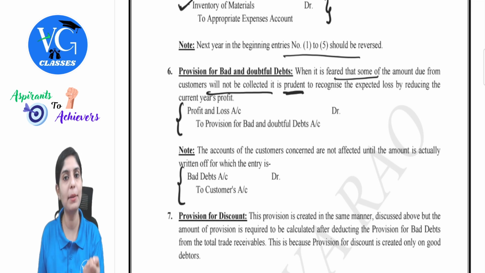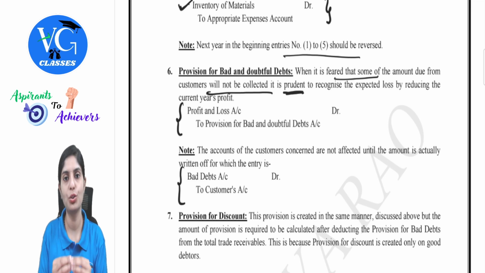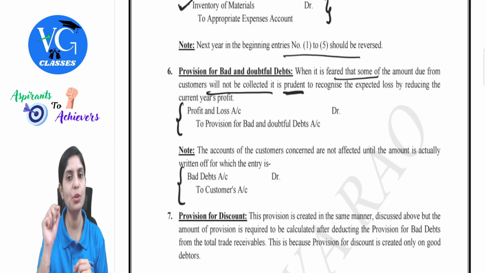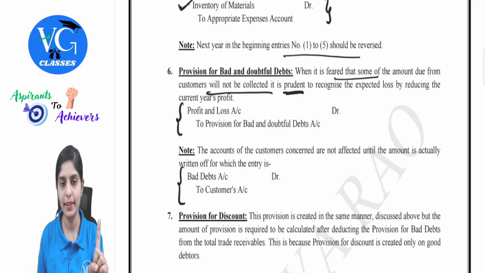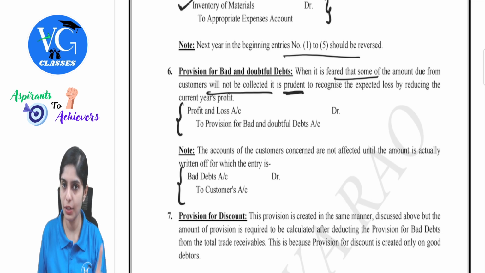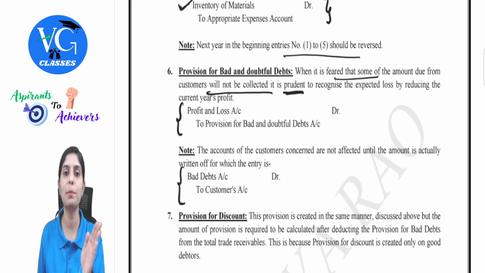So bad debts is happening because of some debtors who are not ready to pay, correct? So I will have some debtors balance. So what will be the treatment for bad debts appearing in adjustments? I will reduce it from my debtors. This is one treatment. Remember, I told you whatever items come in adjustments will have two appearances. So one, I reduced it from the debtors. One more, because it is a loss, it will appear in your profit and loss account. This was a situation if the bad debts appear in additional information or adjustments.